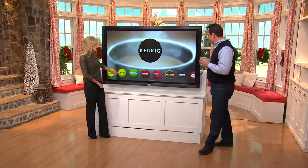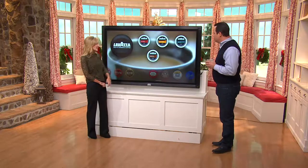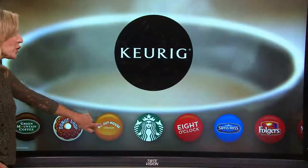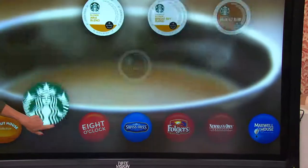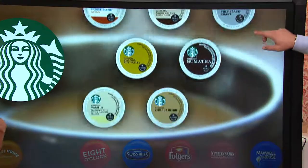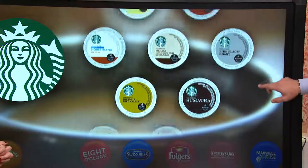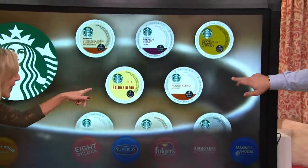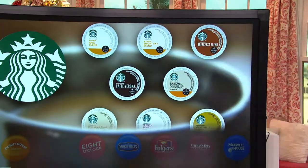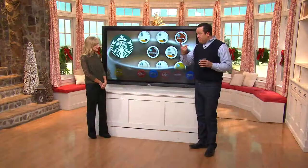A lot of these names are actual gourmet coffee houses or actual gourmet coffee brands that you will see at retail or can buy in really expensive coffee shops. But what's happening is they're coming to us and saying, 'We love what you do with Keurig, we really want to be on board. We want you to be able to make our beverages in your Keurig Brewed system.' And that means so much to us because it means that these names trust us. Blond Bright Sky Blend — that's such a big popular brand right there. You don't have to wait in the store, you don't have to go in line.